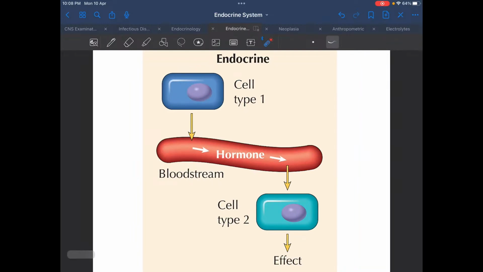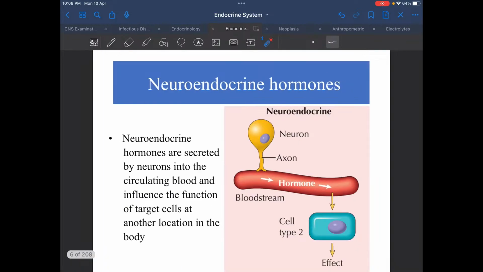So this is an endocrine hormone. Cell type 1 secretes a hormone or a neurotransmitter that goes via the bloodstream, acts on cell type 2 and leads to an effect. Now, what are neuroendocrine hormones? Just like I was saying, these are endocrine, but they're actually secreted by the neurons. Can you name one? An example, I would say, would be vasopressin. Vasopressin is released from the preoptic nucleus present in the hypothalamus. We know that it goes into the inferior hypophyseal vessels, which are near the pituitary. We'll be discussing them, and then it goes into the bloodstream. So a nerve cell released a hormone, and that goes into the blood and acts on cell type 2. Okay? That's a neuroendocrine hormone.